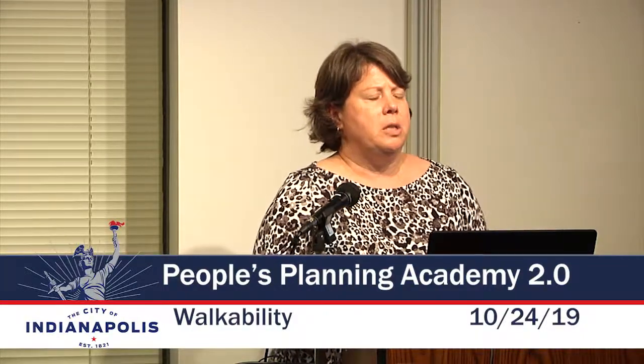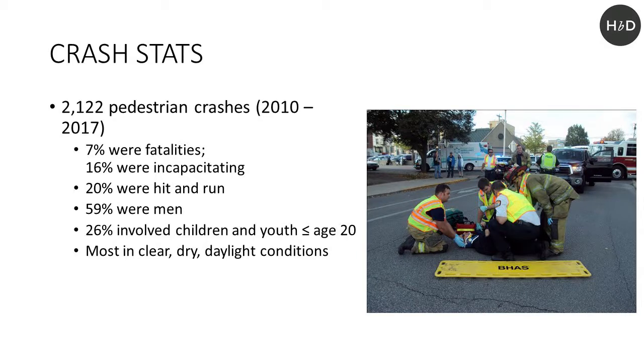The good news is that only 7% are fatal, but that's still an incredibly huge number, typically around 30 people a year losing their lives because they've been hit by a car. Sixteen percent are incapacitating injuries, which essentially means people don't walk away. They have to go in an ambulance or they have significant medical needs. Look at the next one: 20% of those crashes are hit and runs. I don't know how to explain it. I'm not even sure how we're addressing it, but that is incredible.